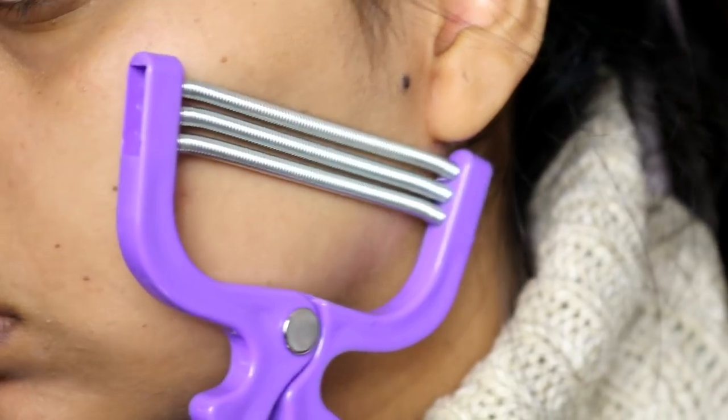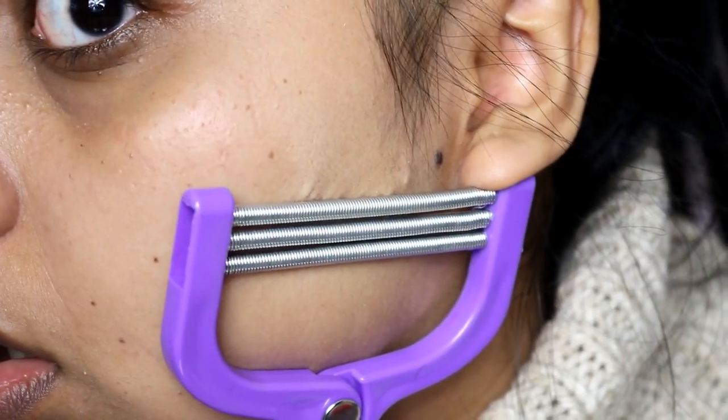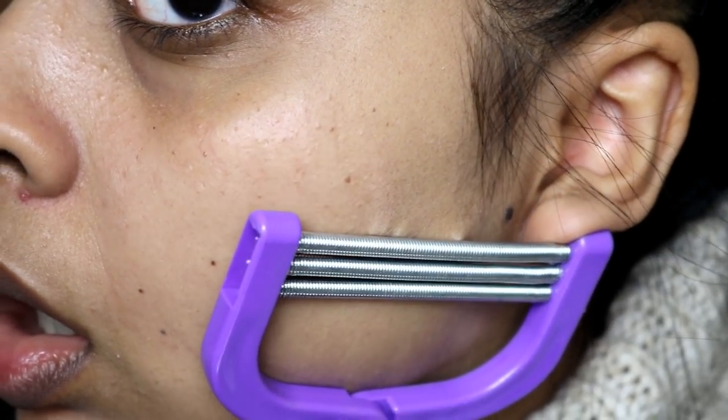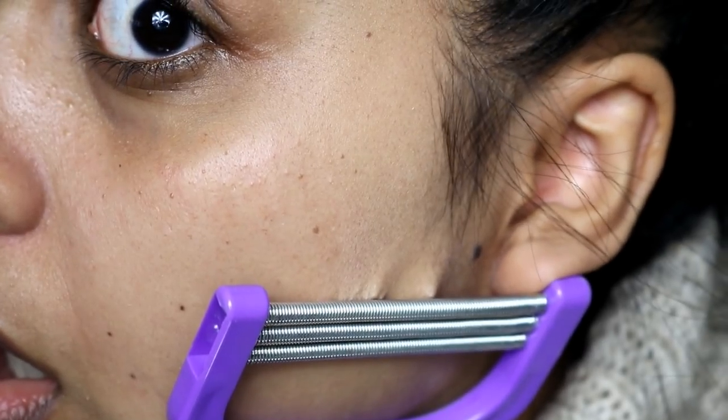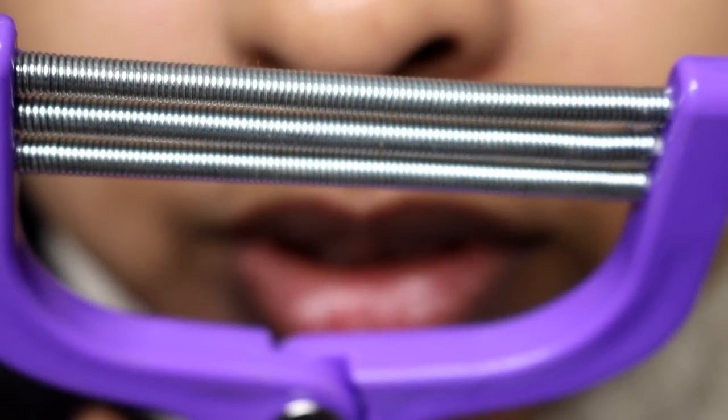For those of you that don't do laser and don't like to shave but you like to wax or thread, this is a good method especially between sessions of threading or between your waxing days — it's good to just remove some of the hairs. Let's try it. So I'm opening it, I'm putting it against my skin. There are super tiny fluff hairs on my face and it's caught all of them, but I don't even know if you'd be able to see this. Can you see the roots on my nostril?